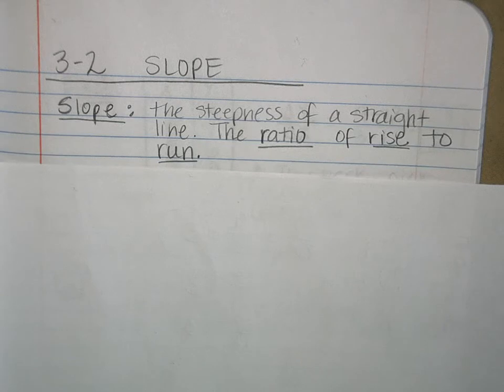So we have the steepness, like a mountain, you know, when you climb a mountain or something. And then you have the rise over run stuff. Again, it's a ratio. Your slope is always a fraction. It's just that sometimes 1 is in the denominator. So if 1 is in the denominator, then you don't have to write it. But you have to know it's there.